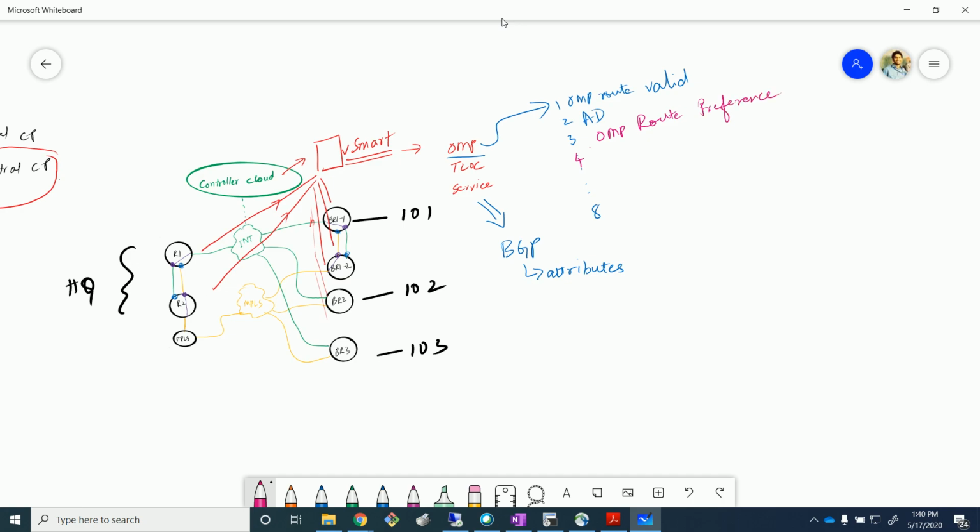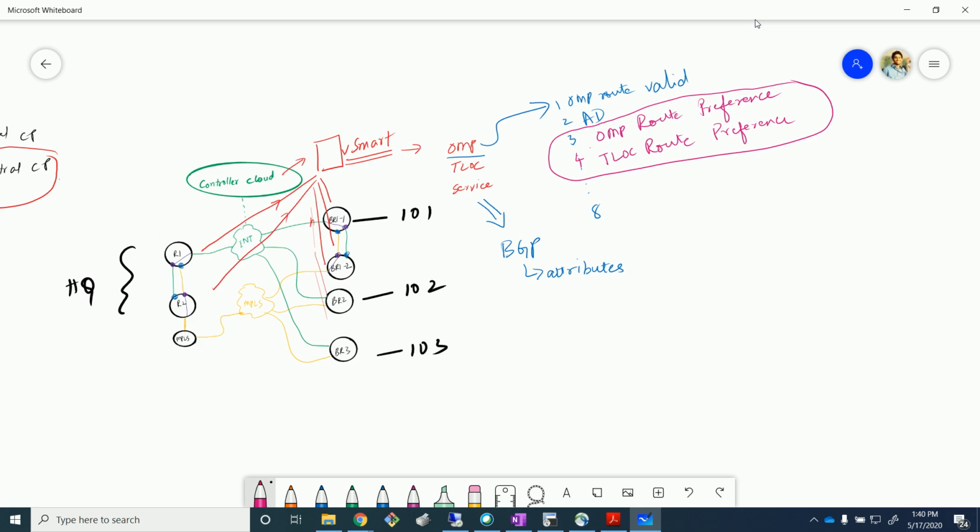And attribute number 4 is your TLOC route preference. You can just map these to your BGP attributes, like local pref, weight, and all of those, right? Just consider these to be two attributes of OMP. We are going to use only these two attributes in our lab today. Obviously you can play around with the other attributes and define control policies based on them, but we will just stick to these two. So I think you got the gist of what we are trying to do today.